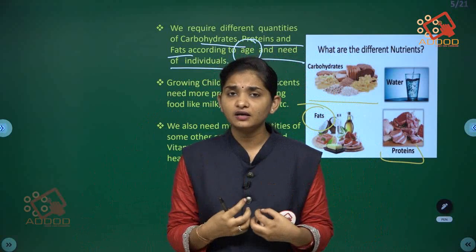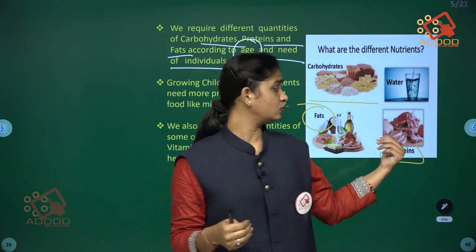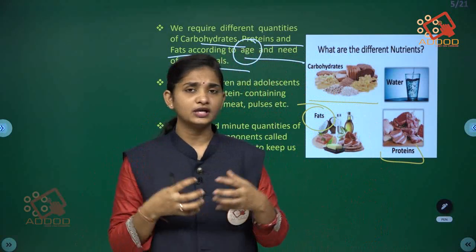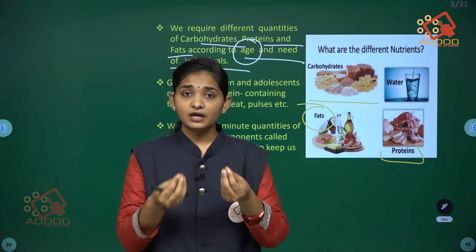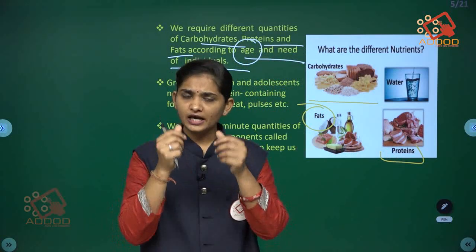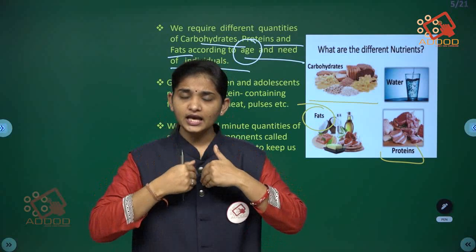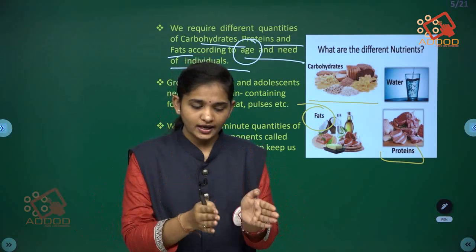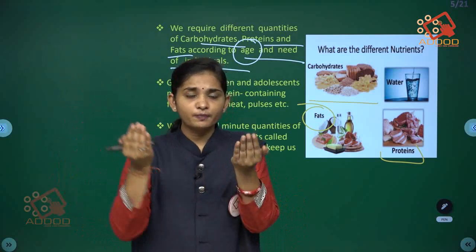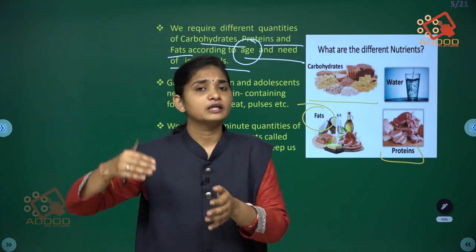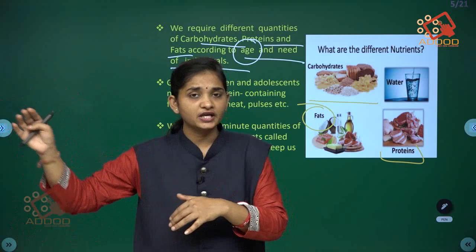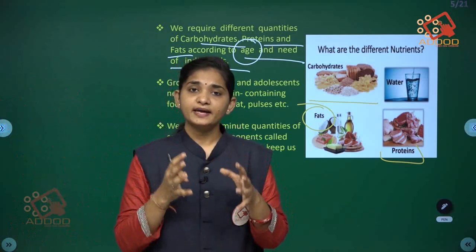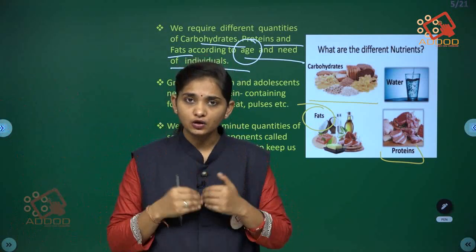When you are very young, you cannot digest this heavy food. You cannot digest so much protein. You cannot digest these fats. So your mother will feed very light food which can be swallowed easily and digested within your stomach easily. As your age increases from being young to walking, then to running, and then to the grown up stage, your food changes. So based on your age, your requirement also changes.